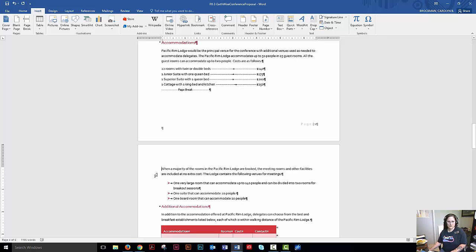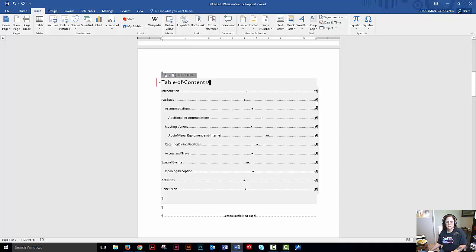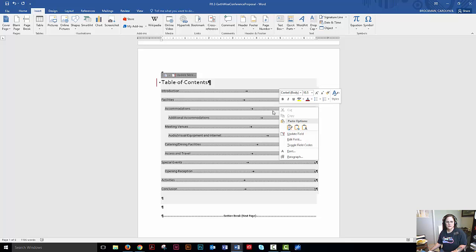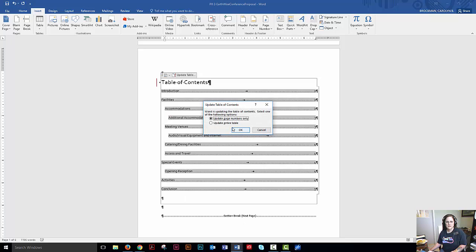Scroll up. Now we're going to right click the table of contents. And here's what's cool. Notice these page numbers over here, we need to update them because we moved things around. So we're going to right click and we're going to hit update field. Let me click over here so you can watch the numbers. So watch those numbers. I'm going to hit update field. And then you're going to do the entire table, and notice that some of the pages then were updated.